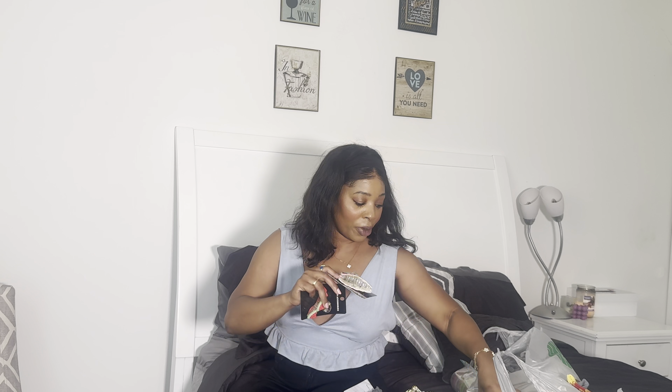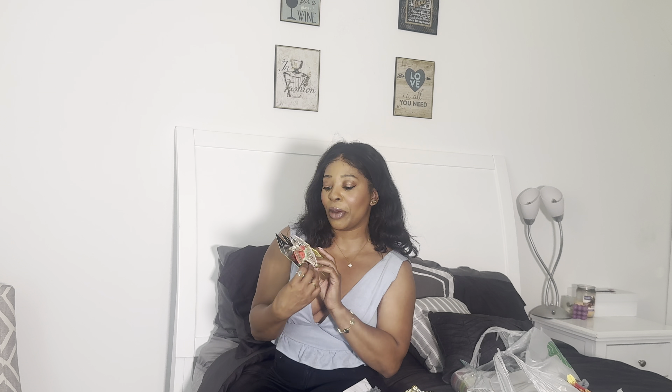My favorite claw clips I grabbed this week are these fruit-inspired ones. If I'm not mistaken they have four of them — these were the most cute to me and I think the other one was a strawberry. So I have the watermelon, the cherries, and the pineapples. Unfortunately they did not have a lemon — lemons are my thing right now. Hopefully they have a lemon claw clip out there, and I might double back and get the strawberry one.